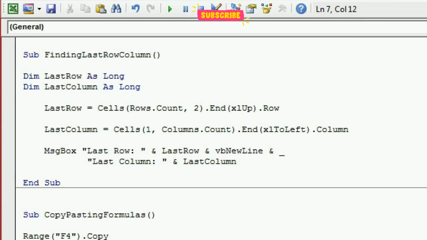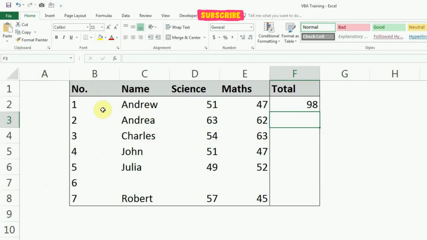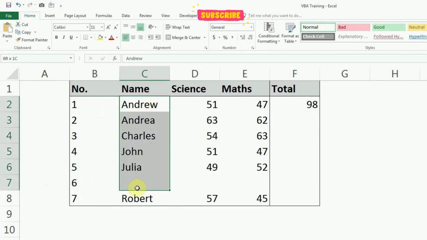To find the last row, you write LastRow is equal to Cells, then Rows.Count, and you have to give the number of the column from where you want the count. For example, I want the count from, let's say, column 3. I also want the macro to ignore the blank values.